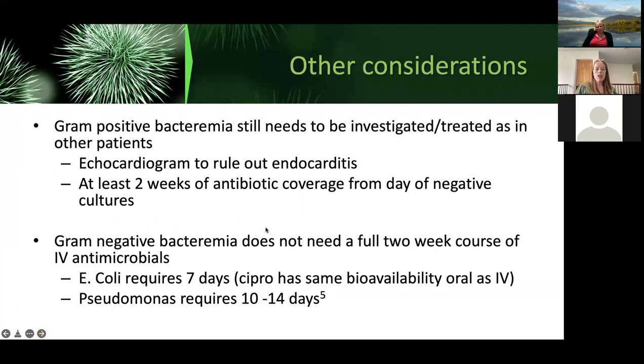Some other considerations that I just want to highlight is that these patients are no different than other patients with infections, other than they're at higher risk of complications. So remember that you still need to treat their infections the way you would with other general medicine or hospitalist patients. So gram-positive bacteremias still need to be investigated and treated in the same way that they are for other patients. So you still need an echocardiogram to rule out endocarditis. You still need at least 2 weeks of antibiotic coverage from the day of negative cultures for these patients. And then gram-negative bacteremia, remember that you do not need a full 2-week course of IV antimicrobials for these patients. E. coli bacteremia, for example, only requires 7 days.